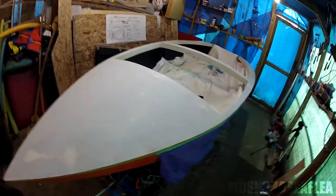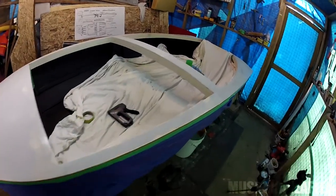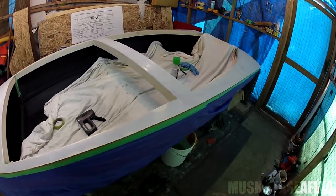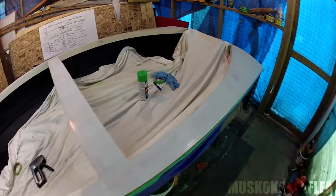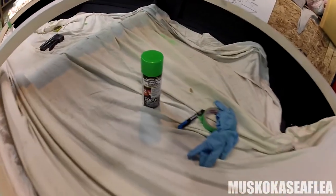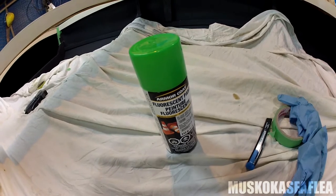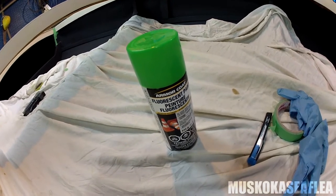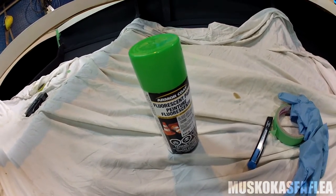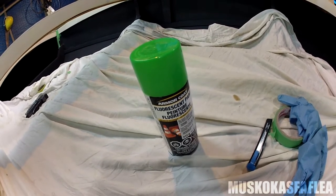Well, after a total screw-up with my paint color, I finally figured out the real Ripslinger green that I used to paint the hull. And it was not a latex paint. It was, in fact, a fluorescent paint from Canadian Tire. And I've used this paint before, and I know for a fact this is very durable. It's an enamel paint, and it works.